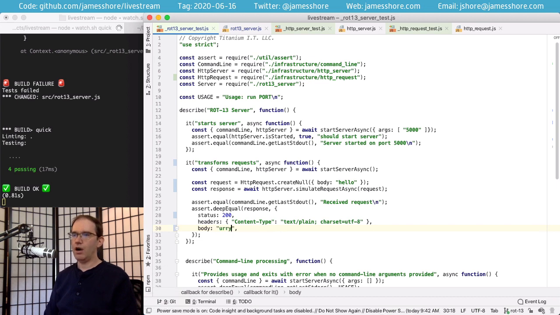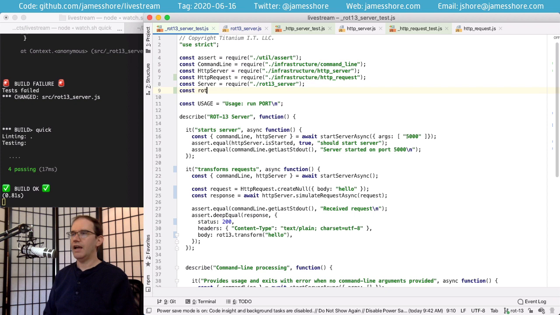I could type URYYB, which is the ROT13 encoding of hello. But to make this test a little more robust, I'm just going to say, give me whatever the ROT13 transform of hello is. That way, if the ROT13 code changes for some reason, if its behavior changes, then this test won't break. Again, sometimes I do it this way. I make the test robust against changes, and sometimes I make it so it will fail so I can know when the behavior's changed and broken something I care about.